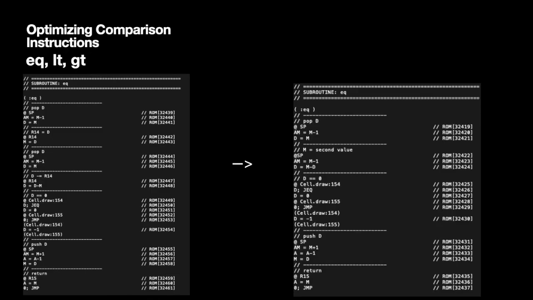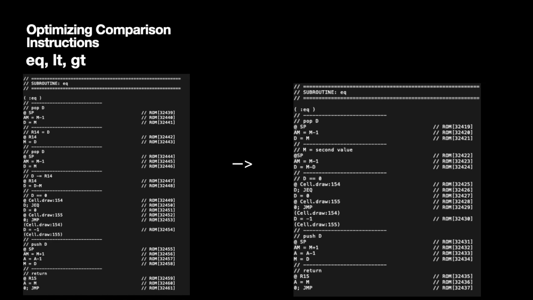After modifying push local and seeing how it could be applied to the other push commands, I started looking for areas where one change could be applied to other subroutines as well, and I came across the comparison subroutines. Similar to push, we were storing items in R14, something that required getting the value in M, setting it to D, and then resetting the M register with the value in 14, when I thought we could just keep the top value in the D register and the second value in the A register.